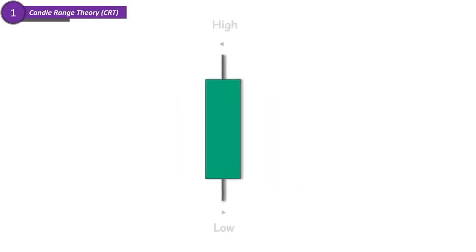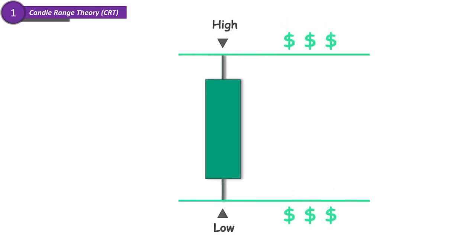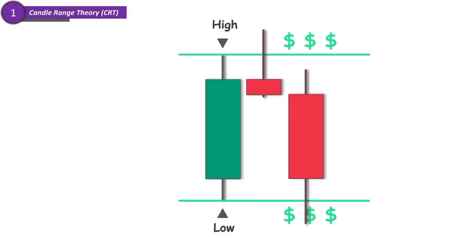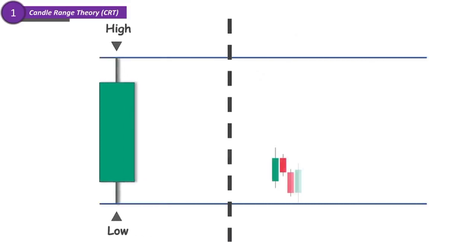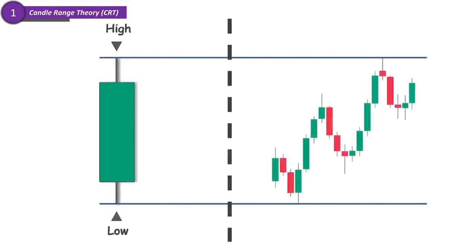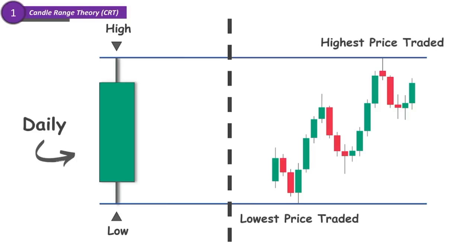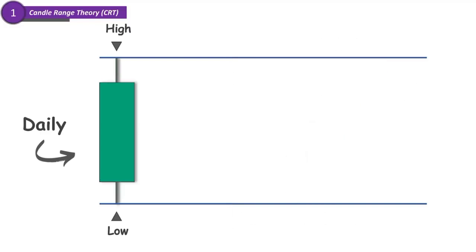Starting with the first candle. The candle range theory suggests that every candle's high and low act as the most important liquidity levels that the following candles will use as targets. The reason is that if you break this candle down into lower time frame candles, you'll notice that the high and low of the candle often act as turning points on the lower time frame. For the daily candlestick, these turning points are the highest and lowest traded price during that day, which emphasizes the importance of these prices. So, without analyzing the lower time frames, we can identify where important liquidity levels are, just by observing a single candlestick.